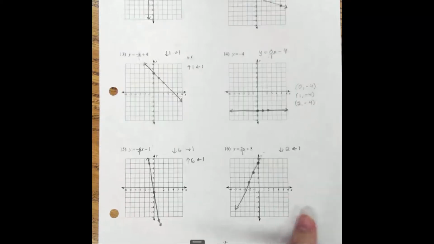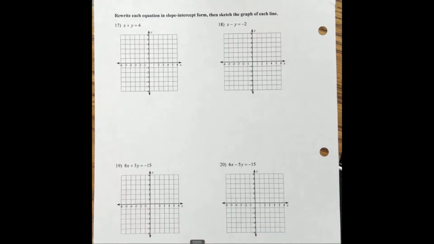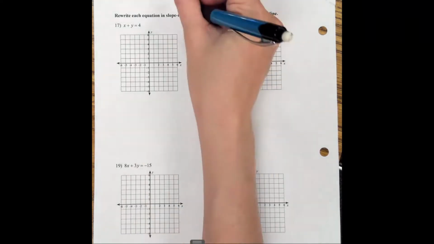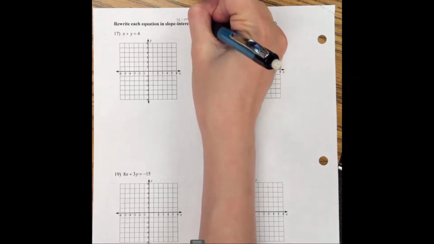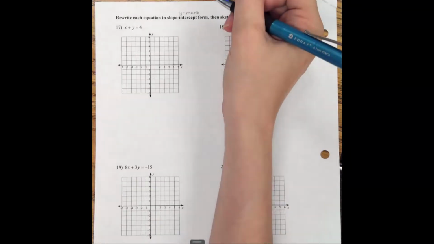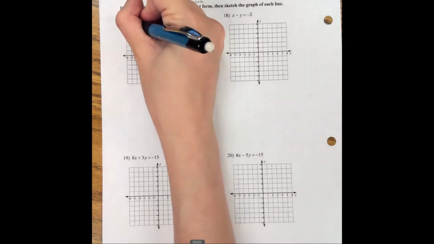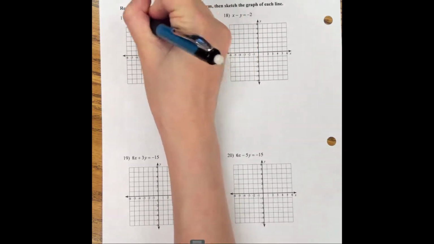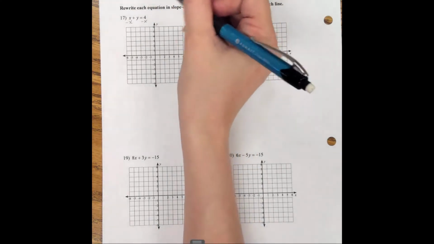All right, so the only other thing on here is that we are going to graph when they don't give it to us in slope-intercept form, so we have to put it in slope-intercept form. So remember, slope-intercept form is y equals mx plus b, and the most important part of that for us to be able to write it in that form is that the y is by itself. So we are going to take this equation, x plus y equals 4, and we're going to solve it for y. So we're going to subtract x from both sides. This is what we always do. We always look at this and say, I'm going to add or subtract x over.